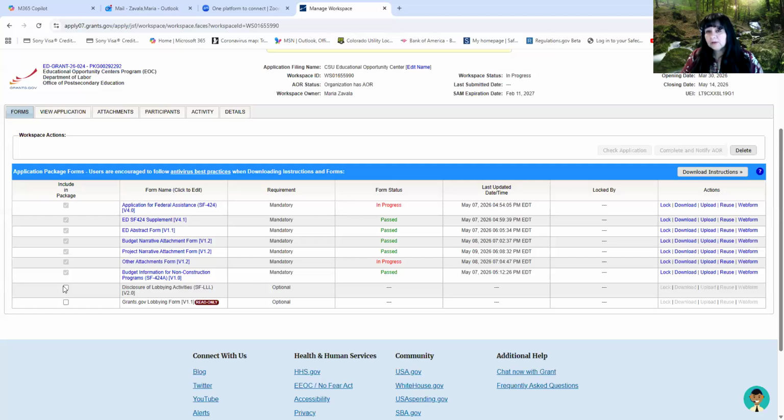Once you get this grant submitted, it will come back to you and say, okay, it's been validated. They'll send you a couple of confirmations, a couple of email messages to say we have received your application. Okay, it's going to go now to the next validation. And it'll send you some links of here's where you can check the progress of where it's at. I haven't done that to check to see if it's been validated, because I've been really focusing on EOC. But I could go back and see where my submission for talent search is in the process.